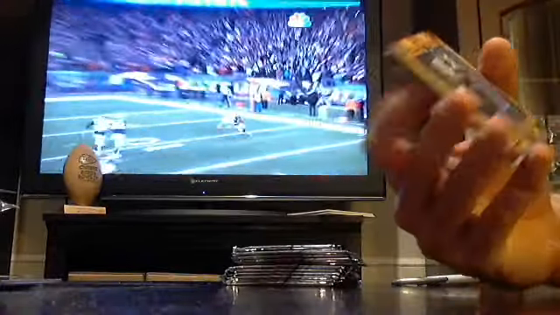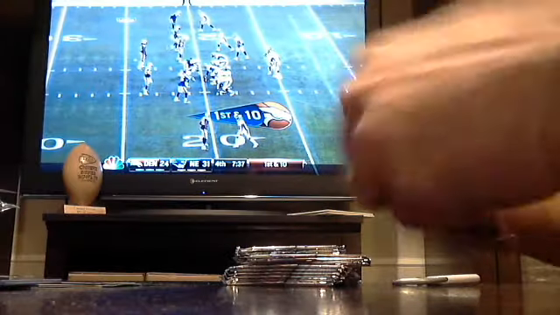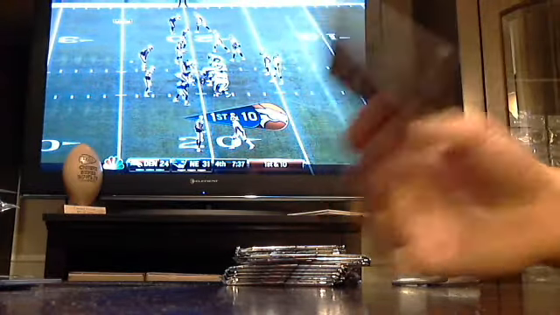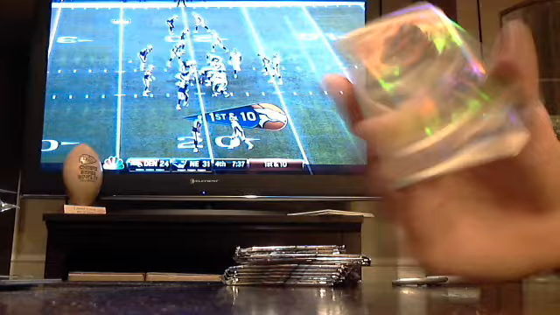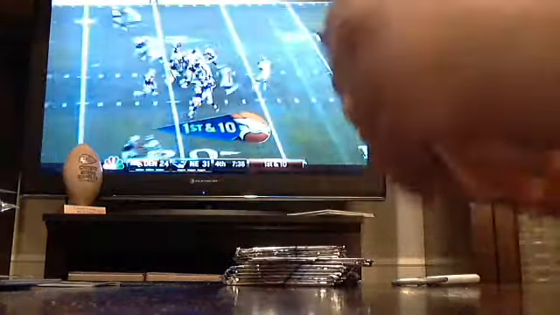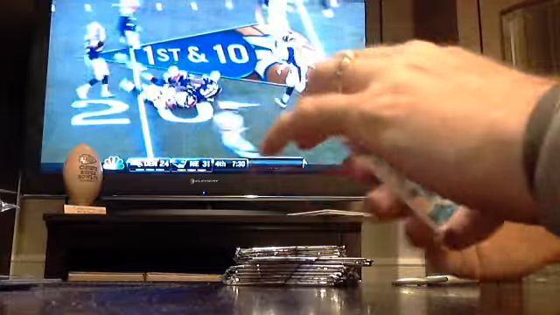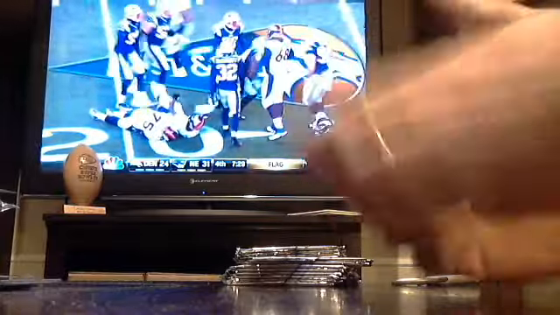Got a 1,000-yard club, Andre Johnson, Texans. Montee Ball, mini for the Broncos, and two base. Got an Andre Johnson refractor, Texans, three base. Wow, he just threw that right to him. Got an Andre Ellington, Cardinals, three base.